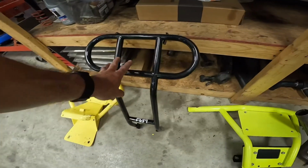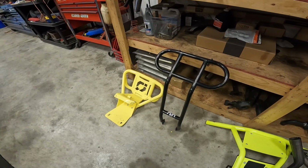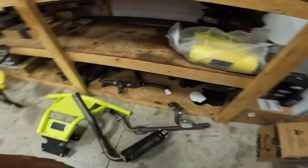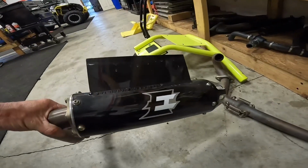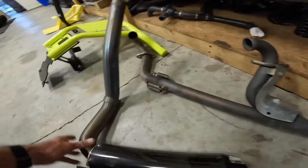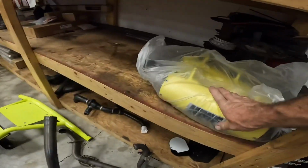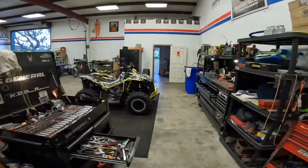This is a MZM rear, what do you call that thing, Brandon? Subframe protector or something. Something. So anyway, that, and then this really sweet Empire exhaust. It's really sweet, but it's got very few hours on it. And it appears it's a stock header. This is just a slip-on, we believe. That appears to be stock there. So this is our brand new HMF exhaust pipes here that we've got ready and waiting on us. But anyway, we're going to be selling that stuff.